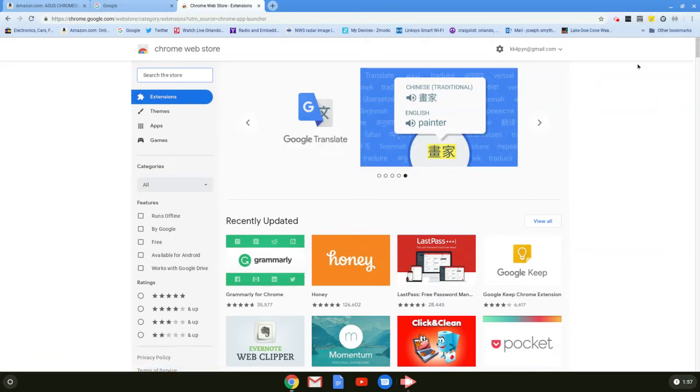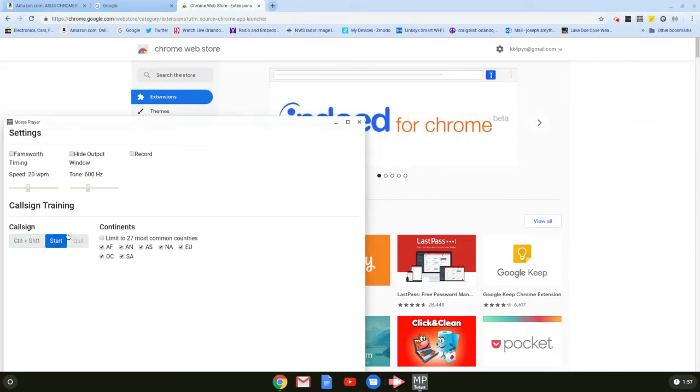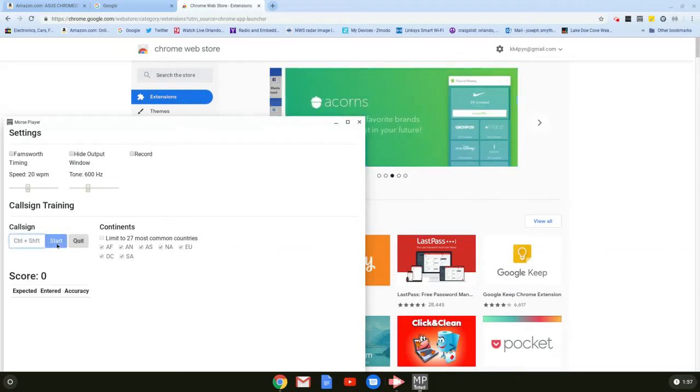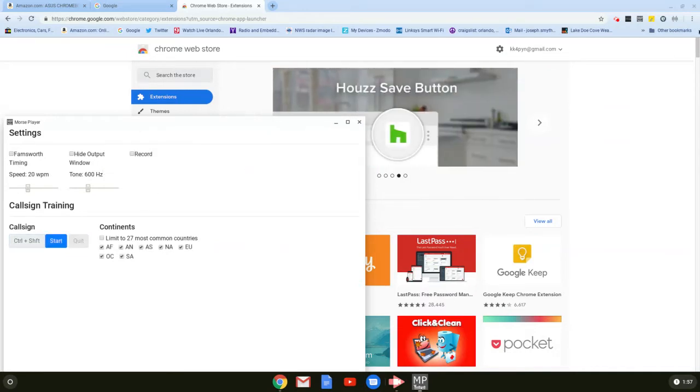And quick note, because it kind of does replay. Like, I got these extensions, Morse Player. So I can do some Morse stuff here. I can upload a text document, and it will start. There you go. It'll start pumping out Morse code there.